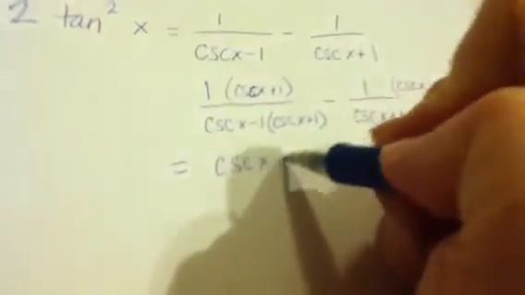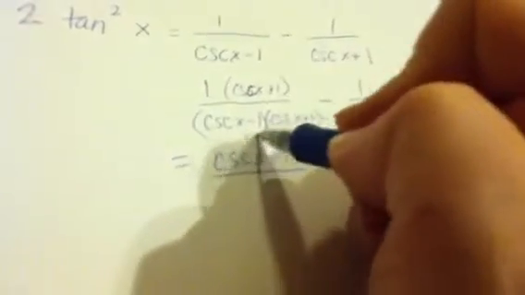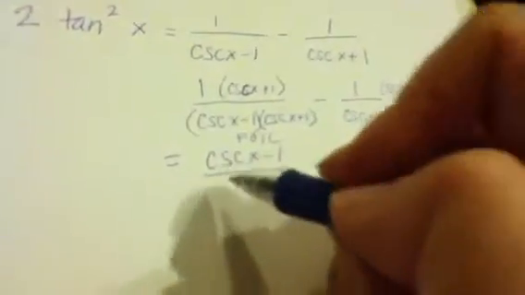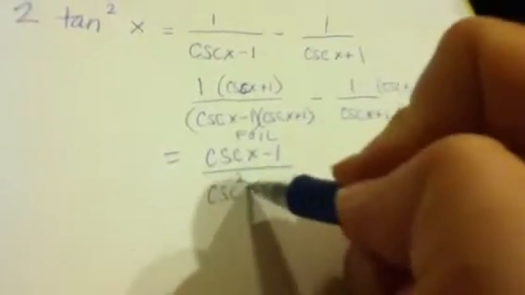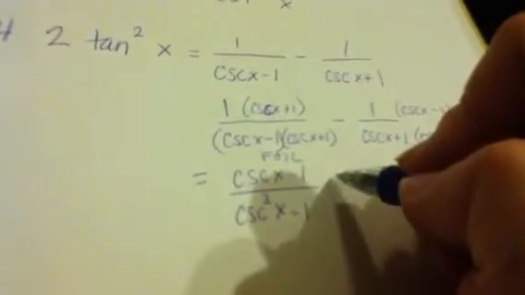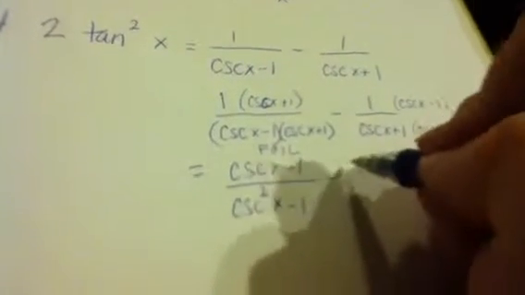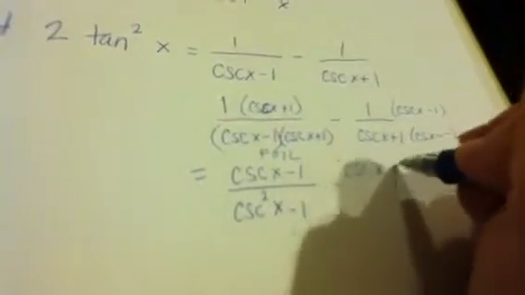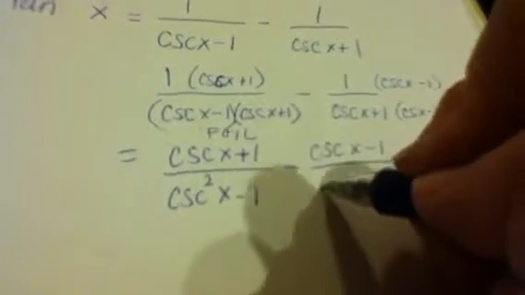So cosecant x minus 1 over, now let's go ahead and FOIL this. So that will give us cosecant squared x minus 1, right, because it's a difference of squares. This negative and positive outside inside will cancel. Okay. And then we're going to subtract cosecant x minus 1. Oh, and that should be a plus. Oops. Okay. The problem with not actually being in class to do this is I don't have you guys to help me catch my mistakes.